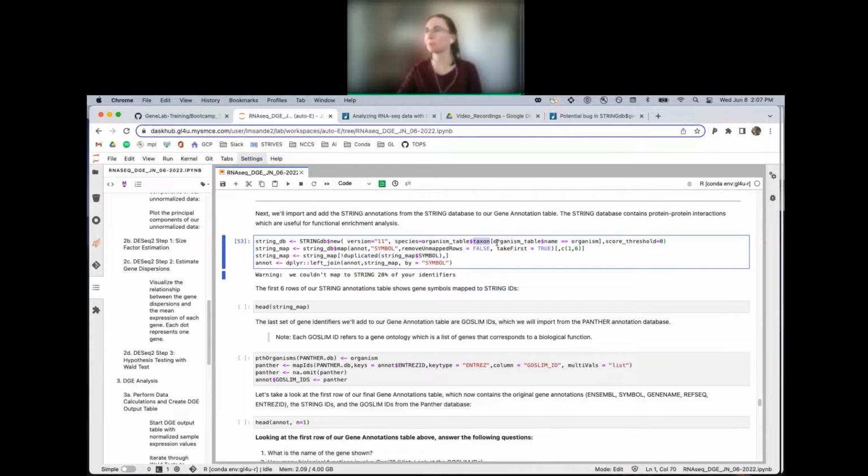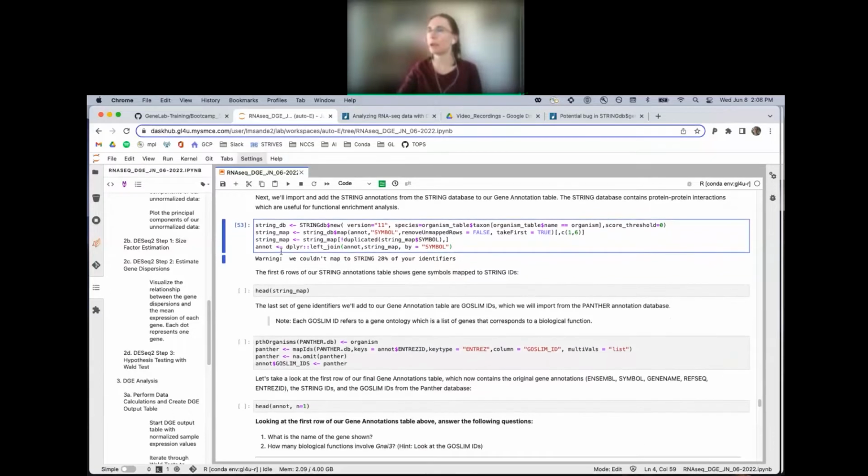And then we also pass in the organism. We need to use the symbol column from our annotation table to query the STRING database. So we apparently can't use the Ensembl IDs, we use the symbols. And we add in our new STRING identifiers to the little annotation table.